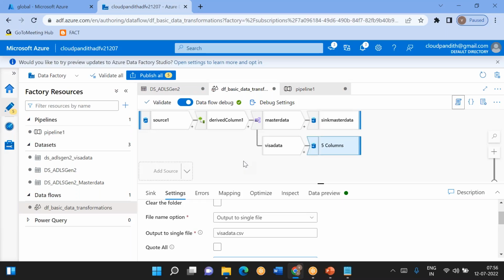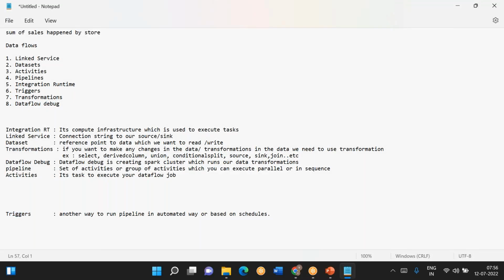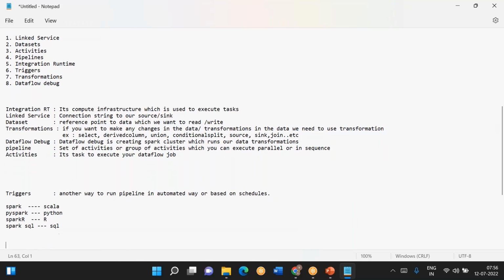If somebody says SparkR, they are writing Spark in R. If somebody says Spark SQL, then they are writing Spark in SQL. Clear? Scala, Python, R, SQL, these are the languages.